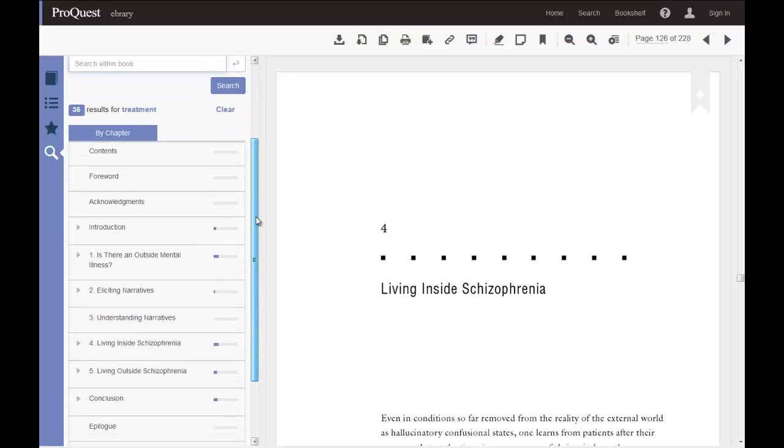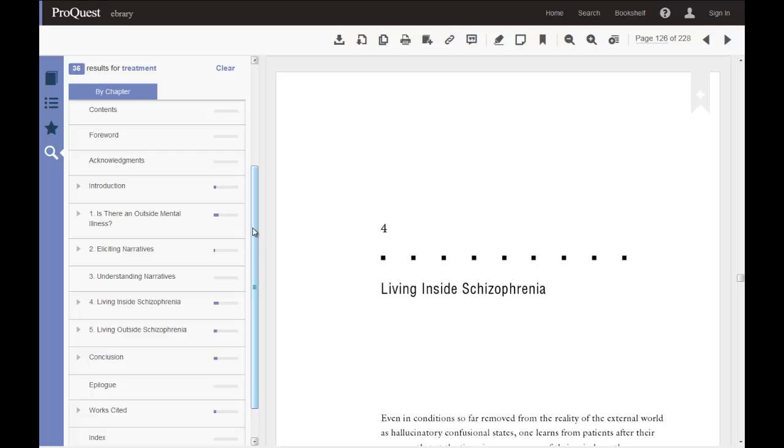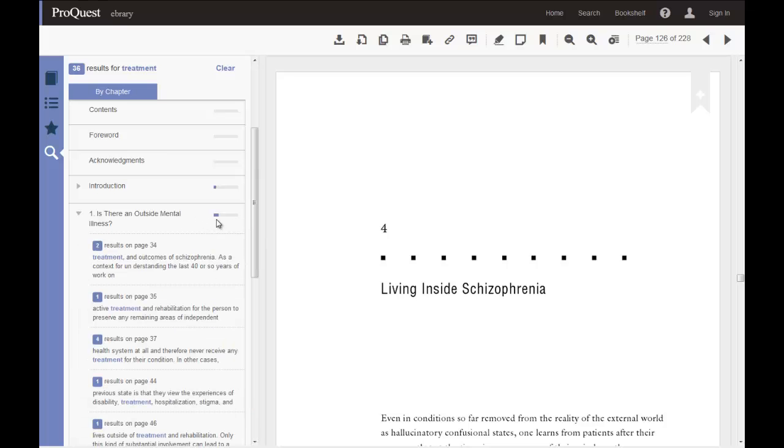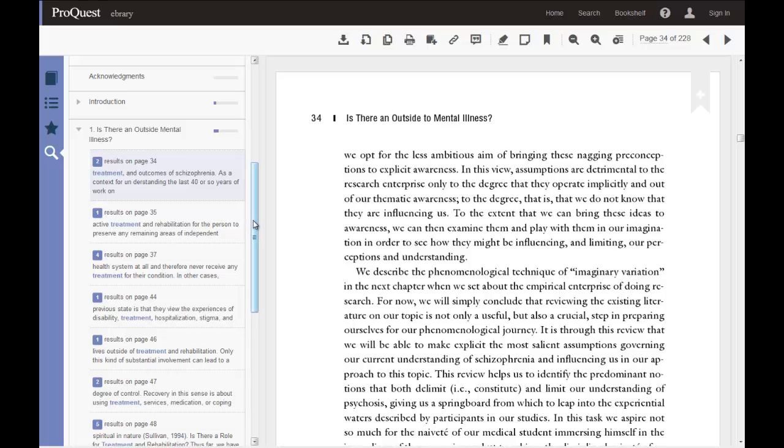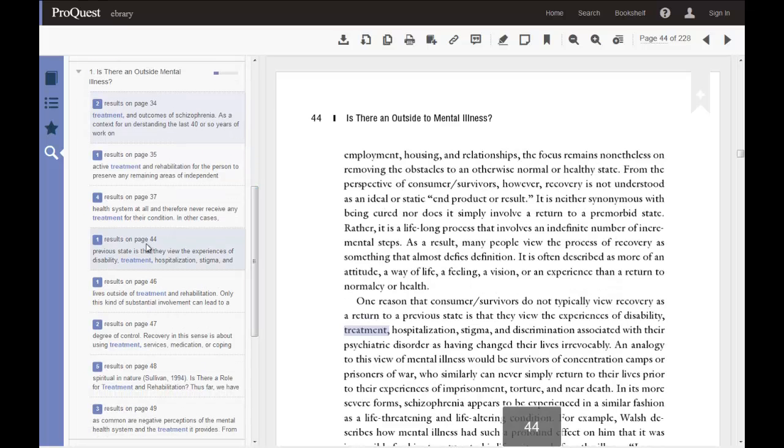The bar graphs are showing you where that word appears. Click on one and it shows you the word in the context of the sentence. Select a result and it'll take you straight to that page, and then it'll highlight our word that we looked for, so we don't have to necessarily go through the index of the book. We didn't have to flip through any pages to find out what we were looking for. We just put it in and it did its search and took us straight there. I love this. This is my favorite thing about ebooks.